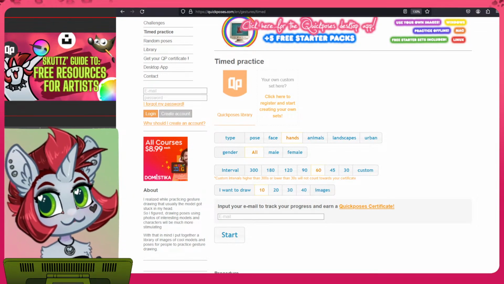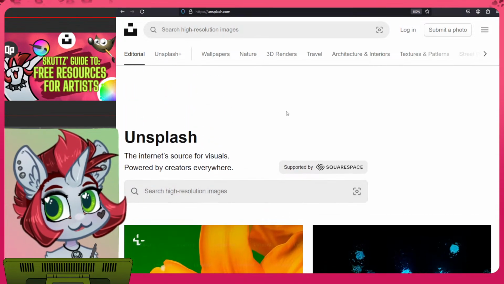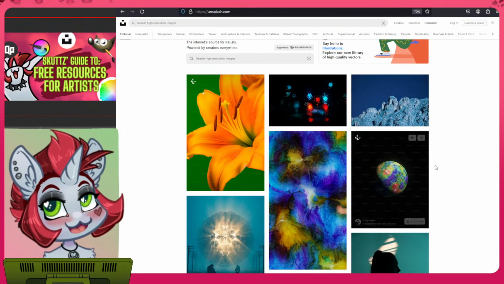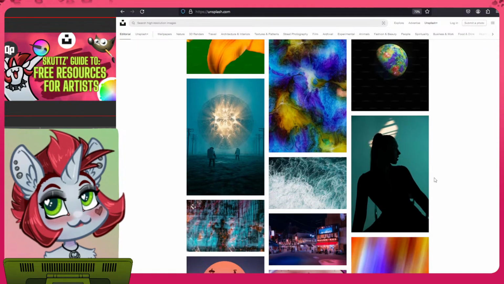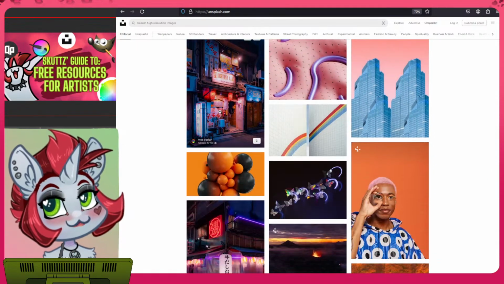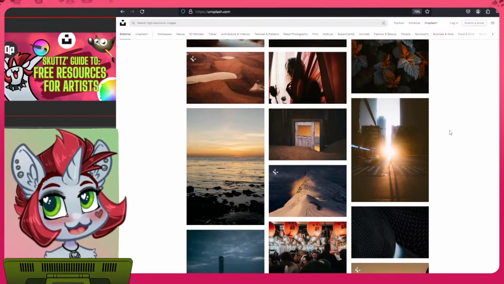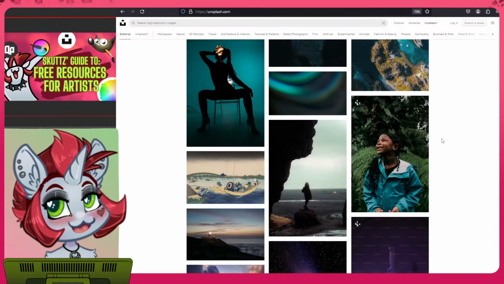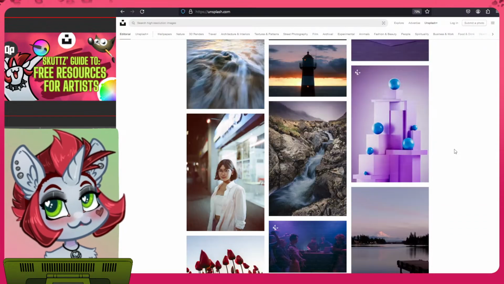So, what if you need something other than people to draw, though? A recent one I've found here is called Unsplash, and let me see if I can zoom out a little bit. Yes. So this is all stuff that you can use to draw from. I actually found this from somebody talking about a painting tutorial. This is where they came to find a landscape that they ended up painting. And it brought me to come and check it out. And I'm pretty impressed. I think it's really neat.